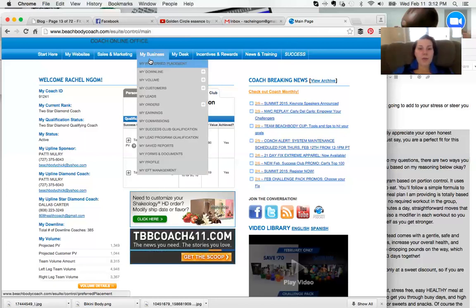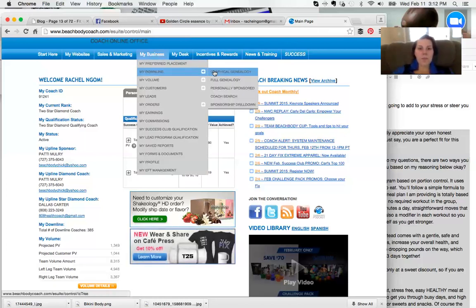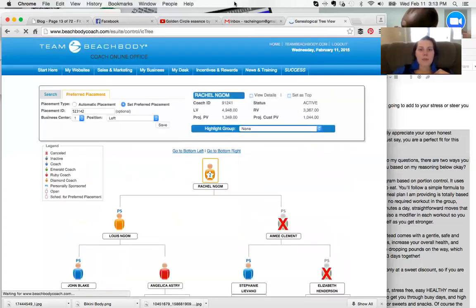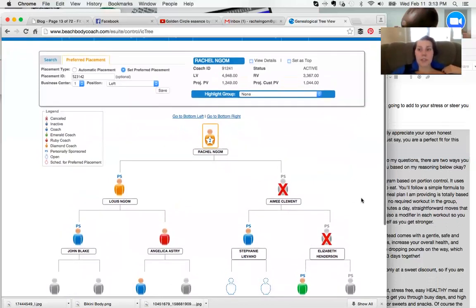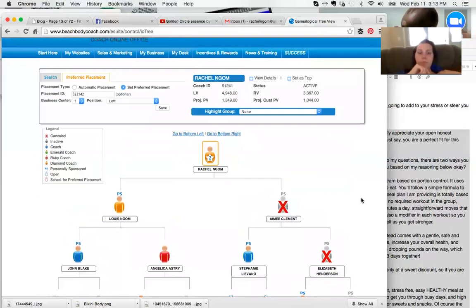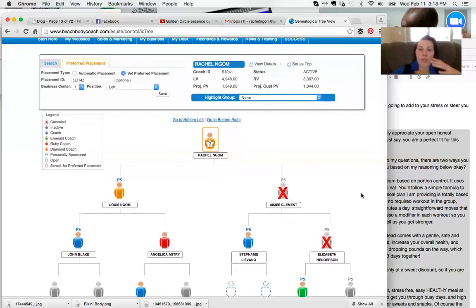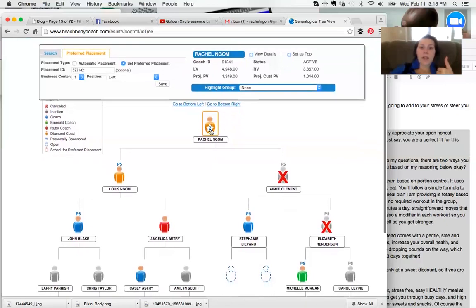And what I want to show you, if you go to my business, my downline, I'm going to show you the graphical genealogy. Honestly, this is totally going to depend on how your business is set up. Most everyone on our team has some kind of help from our team, meaning that you are getting coaches placed into your organization right now without actually personally sponsoring them, which is a very, very good thing. You might notice that, let's say you're a new coach and you have a lot of coaches down here that you have no clue who they are and you don't have anyone else yet. That's a really good thing.